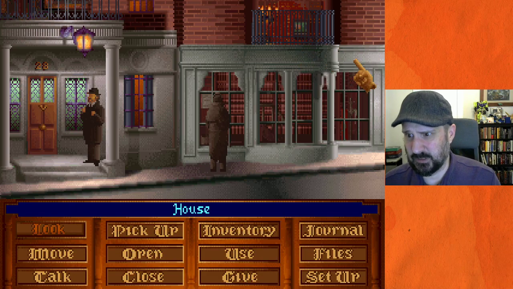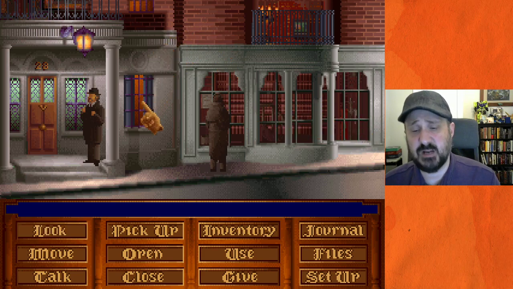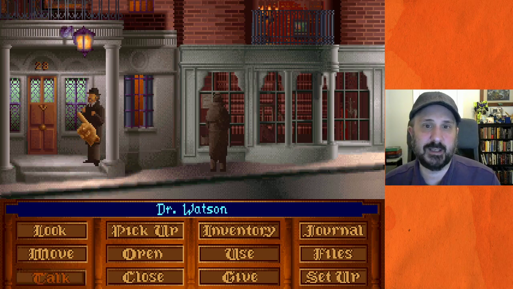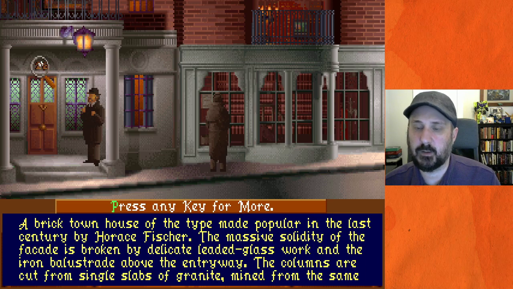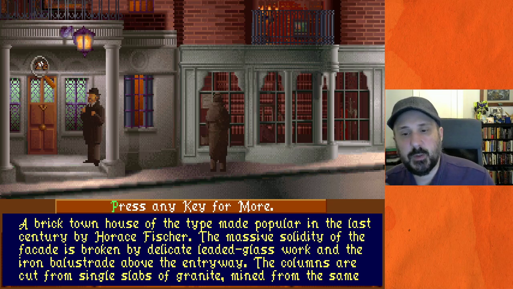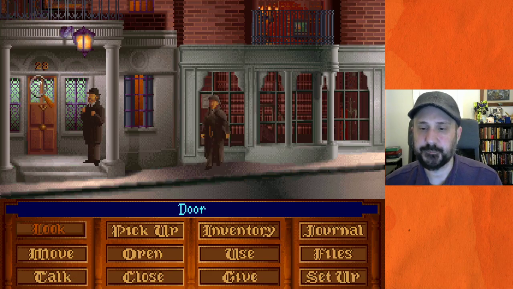I don't know if you guys are like me, but there are times where I completely recognize a word, but I've probably never actually said the word balustrade out loud. So it's like, oh yeah, I know that word, but my brain is unclear as to what's actually happening right now. A brick townhouse of a type made popular in the last century by Horace Fisher. Oh, same thing. Okay. Speaking of balustrade.